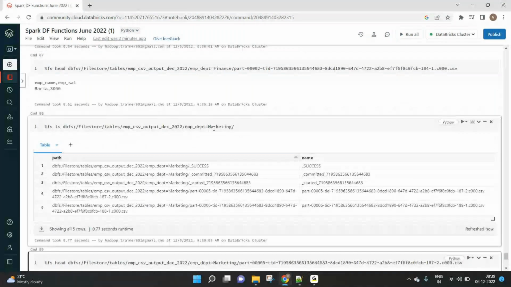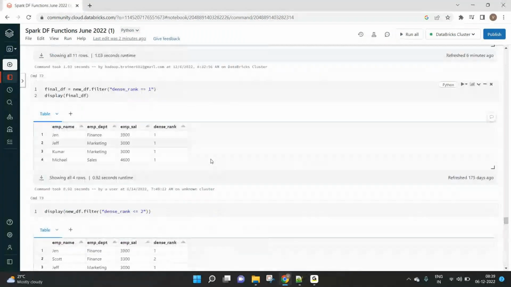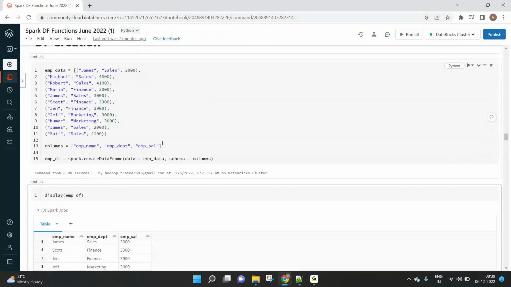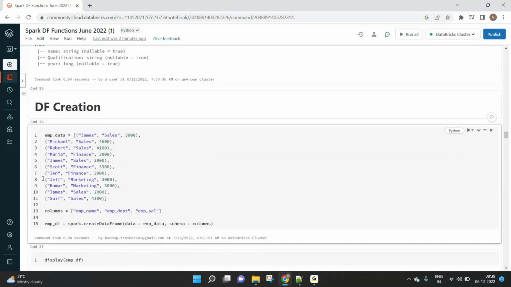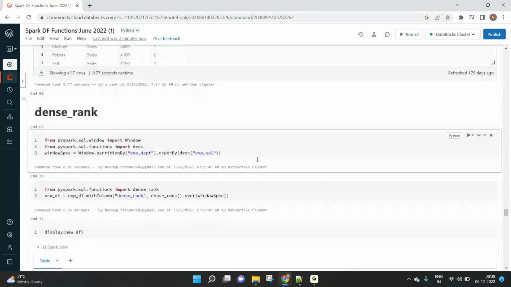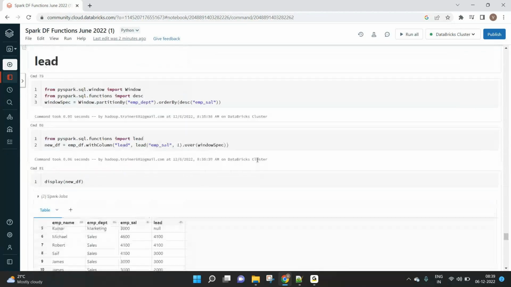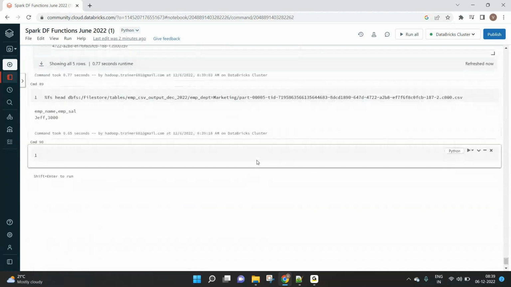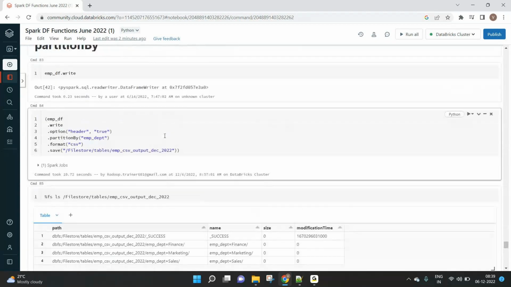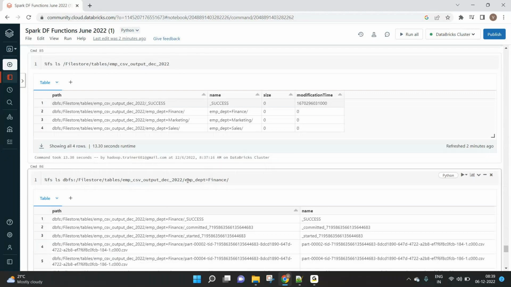Let's confirm the same. You can see that Jeff is part of the marketing department and salary is 3000, so as expected it is correct. That's how you can partition your data, and when you partition it, it will create a directory for each and every department. And your partition column will be part of your directory structure here.